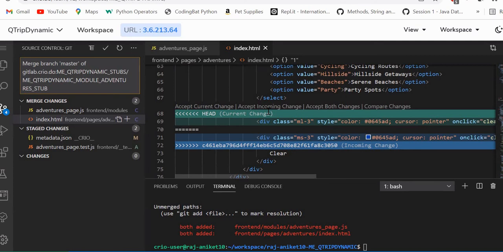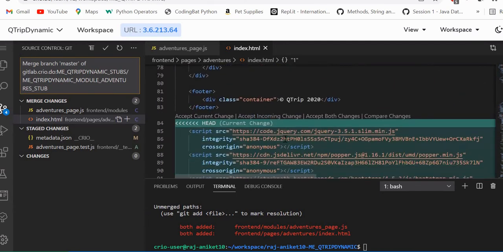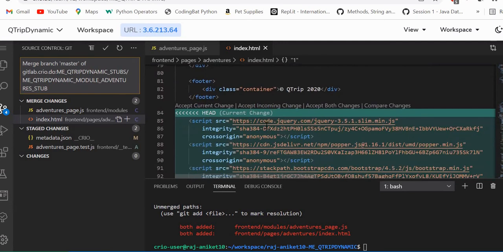Okay, so wherever you have made a change, you shouldn't lose that code, right? So there you need to select accept current change so that you don't lose the code you added. But any piece of code, test files, package.json, these are files we don't expect you to update, right? And in this specific case, you don't update the HTML files, so you can go with accept incoming change. Yeah, so only those two. That also you can select accept incoming. Yeah, these are the steps already posted.